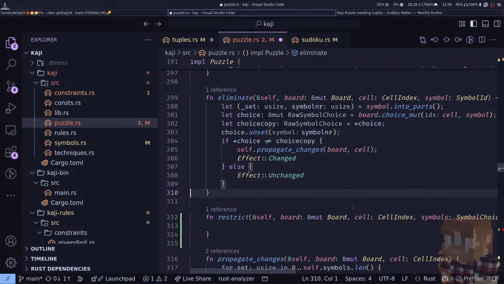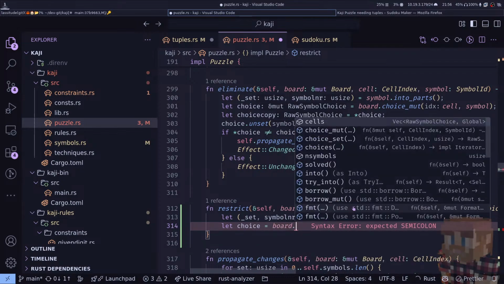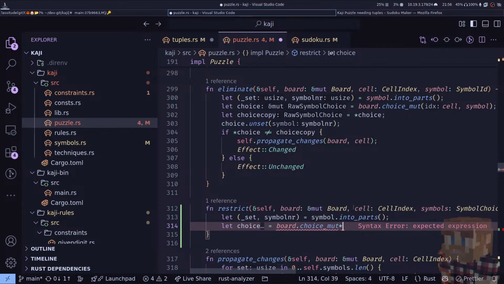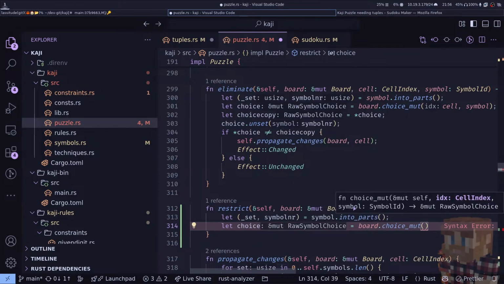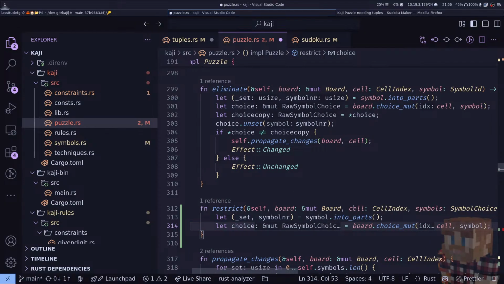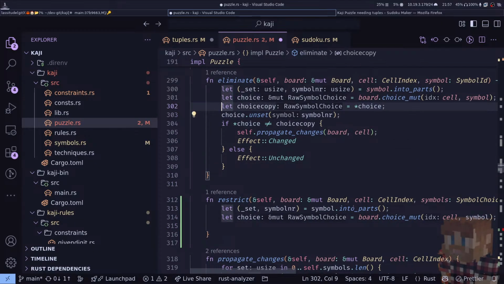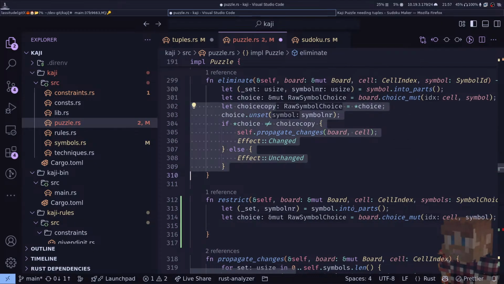Right, so it's going to be choice is board.choice mut cell and symbol. So that gives us our raw symbol choice. We're still going to have, in fact, all of this stuff.